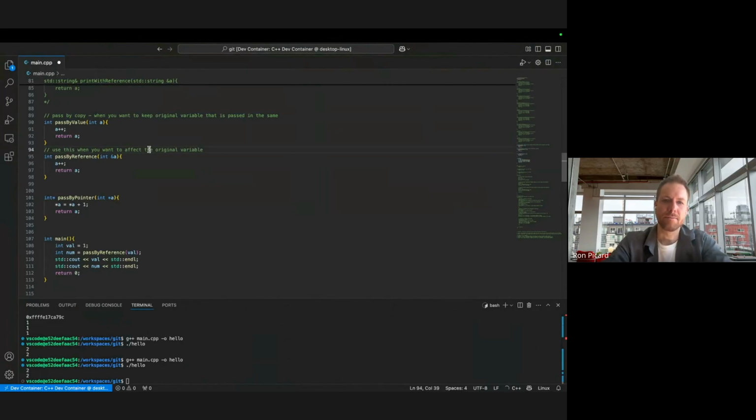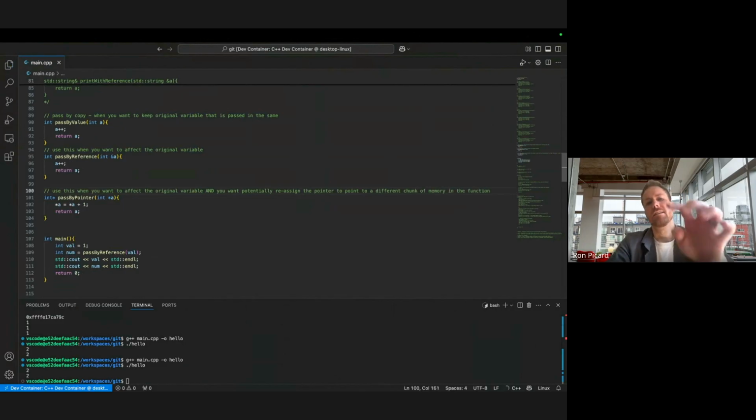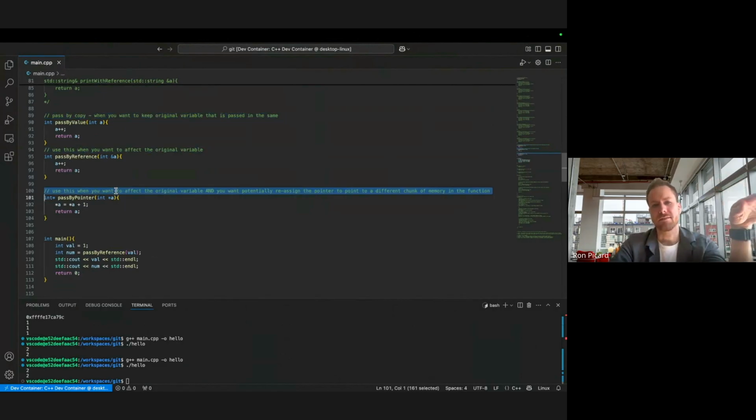And the same with pointer, I would say affect the original variable and you want to potentially reassign the pointer to point to a different chunk of memory in the function. That's essentially why you would use each of these without talking about data structures at all.